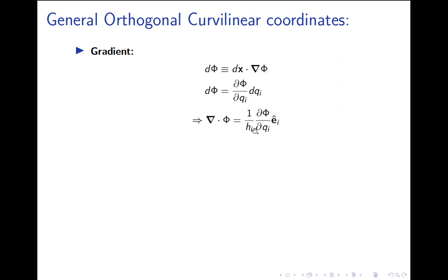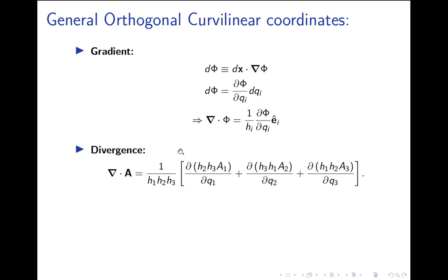And del is given by this: 1 over the scale factor times del phi del qi, the partial derivative along the ith direction, ei. Because i is repeated, this is summed over all i. However, this formula is a bit weird because the same index has been repeated 3 times, right? So ei, qi and hi. The index i appears 3 times. This is one of the few cases where the Einstein summation is a bit ambiguous, as far as I can tell. Despite the fact you have 3 indices, this expression is still consistent. This doesn't lead to any inconsistencies. But you have 3 indices of the same kind.